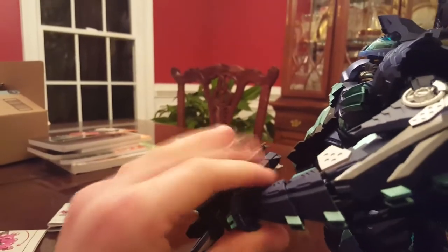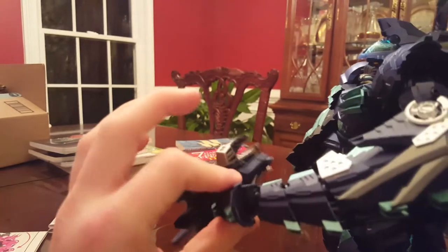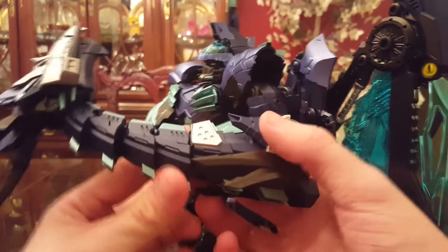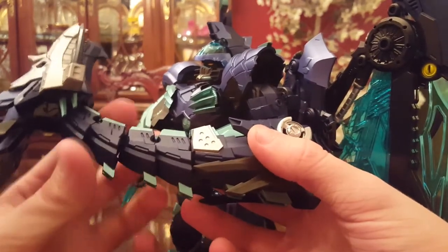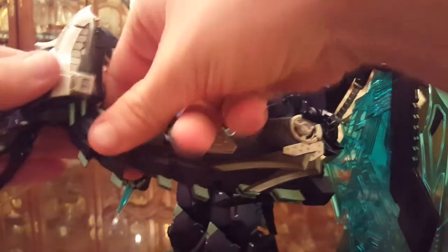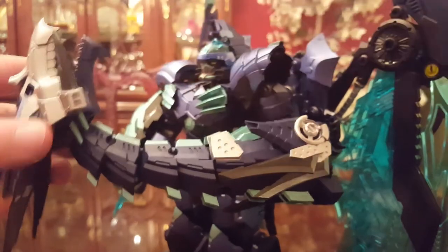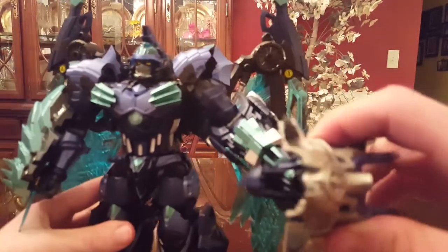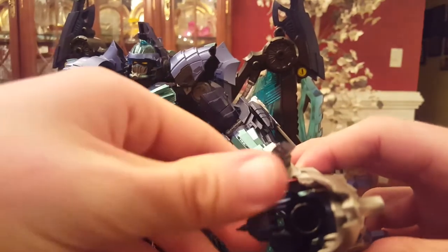This is one of my issues with the figure. Look at that gap. You can't really see it that well because I have my phone on a tripod and it's not very easy to maneuver, but it does not look very good. So you have to very slightly and subtly move the arm with small arcs. Such as this. If I did this, it breaks the sculpt, so I have to do it very subtly. So like that. And that still breaks the sculpt a little bit. So the dragon head, and the arm. The dragon arm. You guys see what I said about wanting to die?